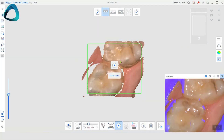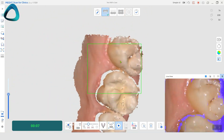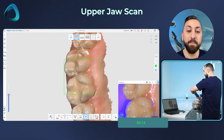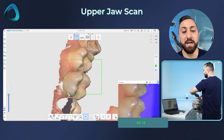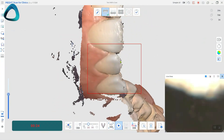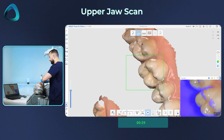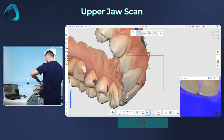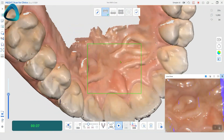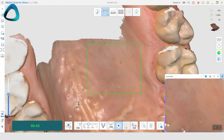We're going to start with the maxillary arch on the occlusal aspect of the molars, moving across the incisors onto the other side of the arch, and then we rotate the scanner to scan the palatal aspect all the way to the side we started from. Lastly, another rotation to scan the buccal aspect of these molars and move all the way across the arch again around the incisors. Be extra careful to capture the incisal edge correctly to minimize any issues of overlapping edges, and then we finish the scan. Now we go back and fill in all the little holes in the scan — typically in the embrasure points. I jump around the scan and fill in all the little areas where I can see there's missing data. We can also scan the palate here, and the Meta i900 handles this very well — it's very easy and it's what we've come to expect from the scanner.